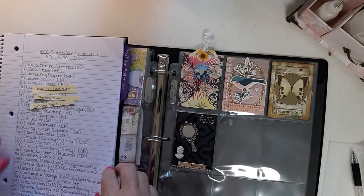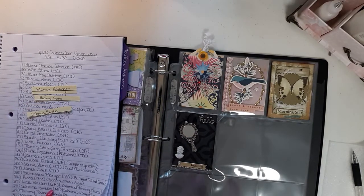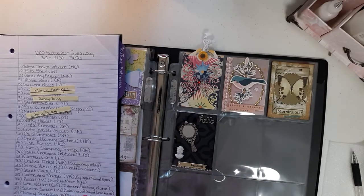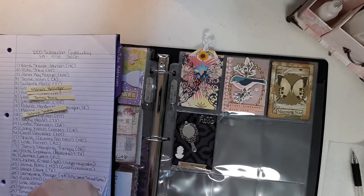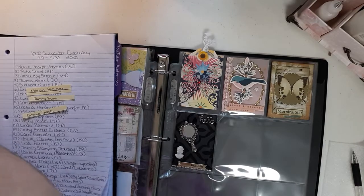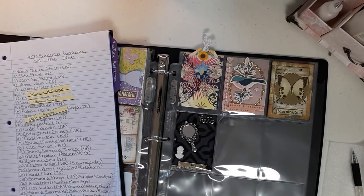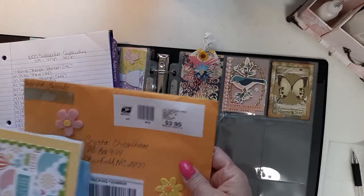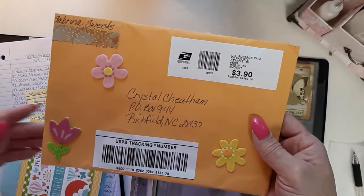Okay, next up is Sabrina Sweets. And Sabrina is from Michigan. And her YouTube channel is Sabrina's Two Sweet Creations. All right, let me move this stuff out of the way so I don't get them all confused and mixed up. All right, this is how her packaging came. Look at that. Is that not adorable?